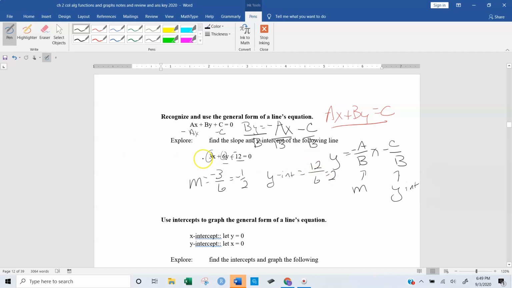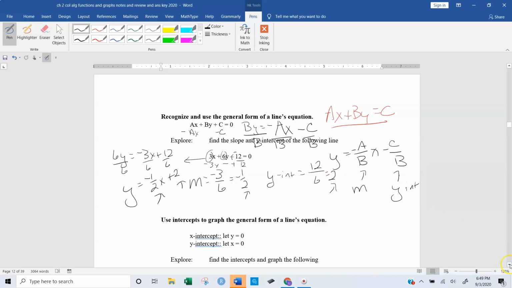Now, let's try this the other way. Let's go over here and let's actually solve this for y. So I would subtract the 3x and I would add the 12. So now I have 6y equals minus 3x plus 12. Divide by 6, which, by the way, is completely legal. You can do this also if you like it better. That is negative 1/2 x plus 2. Slope is negative 1/2, which is what we had here. Y-intercept is 2, which is what we had here. This is just a shortcut to help you get done with your homework faster. Completely up to you if you use it or if you solve for y.